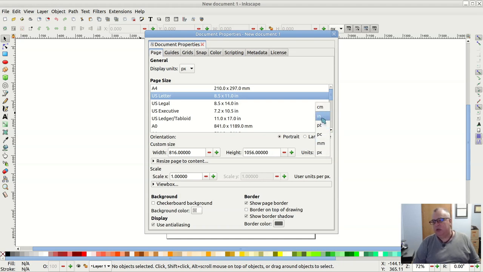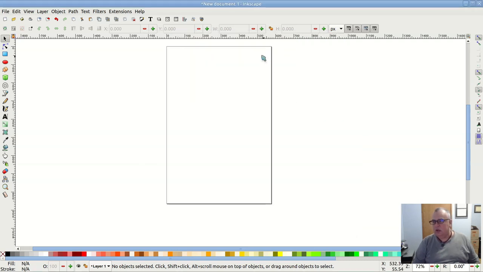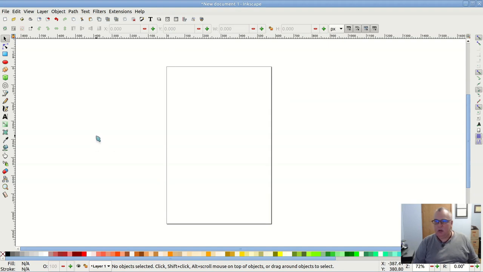But if they're standalone, I generally try to stick with 6 by 9. It's not really the correct aspect ratio for a true comic, which I think is like 7 by 10 or something like that. But this is close enough, and if you're planning on doing print on demand, this is an available paper size you can use. So we'll go ahead and change the units back to pixels, and then we can close this. And so now we have the 6 by 9 sheet.